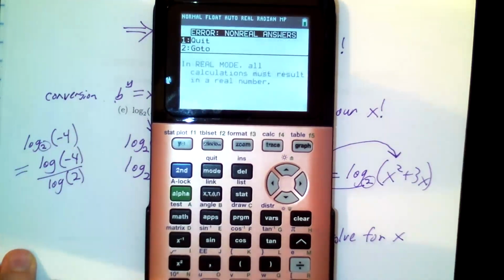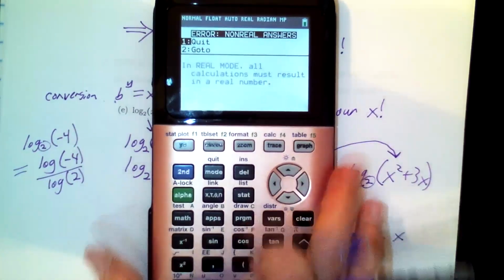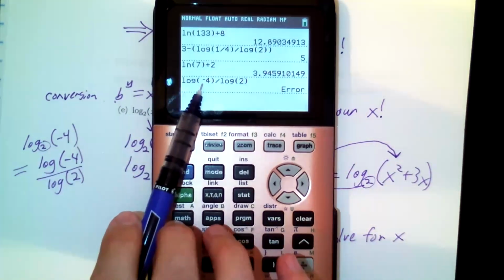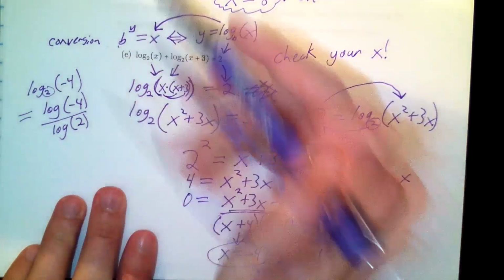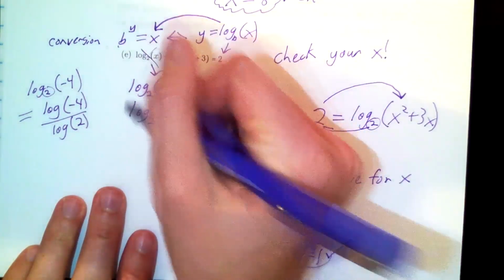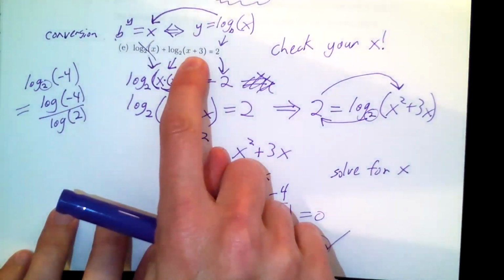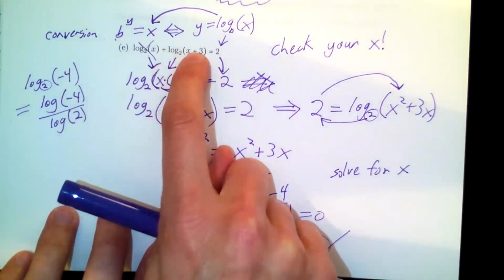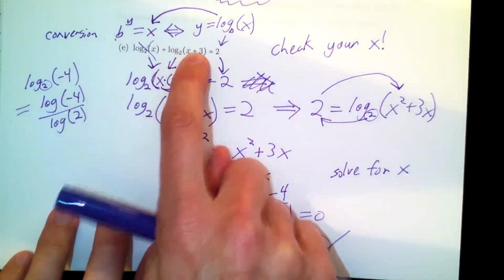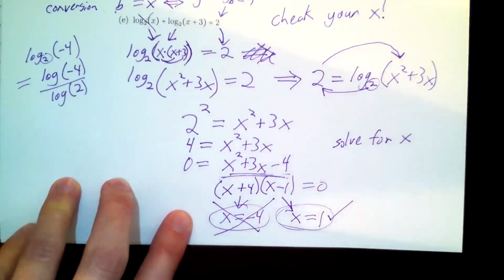So this is you checking your stuff. And then it says error, non-real answers. This is because you can't plug a negative number inside of a log. That's a domain restriction. That's a bad X value. So when I take my -4 and I try to plug it in up here, it's going to tell you we got a problem here. That doesn't work. And also, when you take -4 and you plug it into this one, we have -4 plus 3, which is -1. I would again have a problem here. Log base 2 of -1 is also not doable. So X equal -4 is not making my logs happy. So I scratch it out.